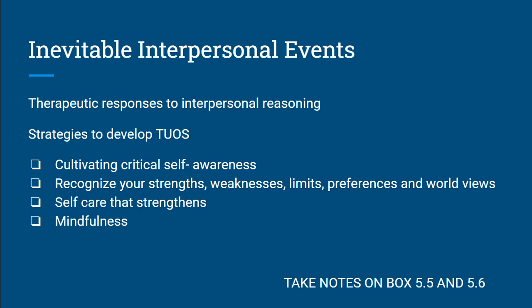There are also strategies for you to specifically develop therapeutic use of self, and those include cultivating your own critical self-awareness. So that means that you and me and all of us need to be aware of our strengths, our limitations, and then be critical of where we can improve, and be aware not only of our weaknesses, but our strengths, our preferences, our worldviews, because that will impact how we interact with others.